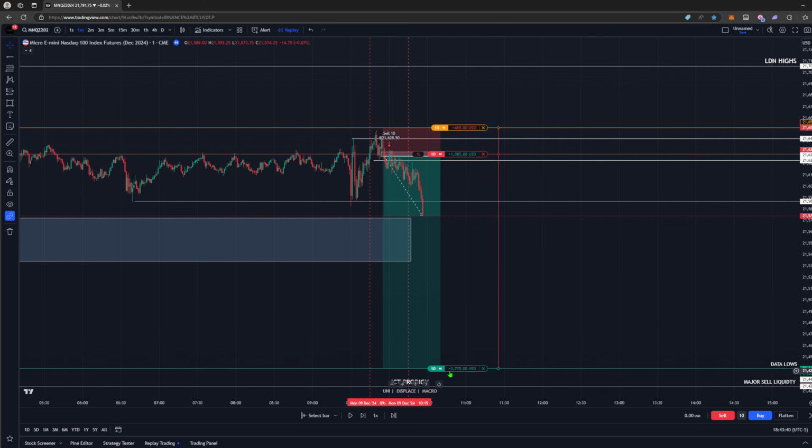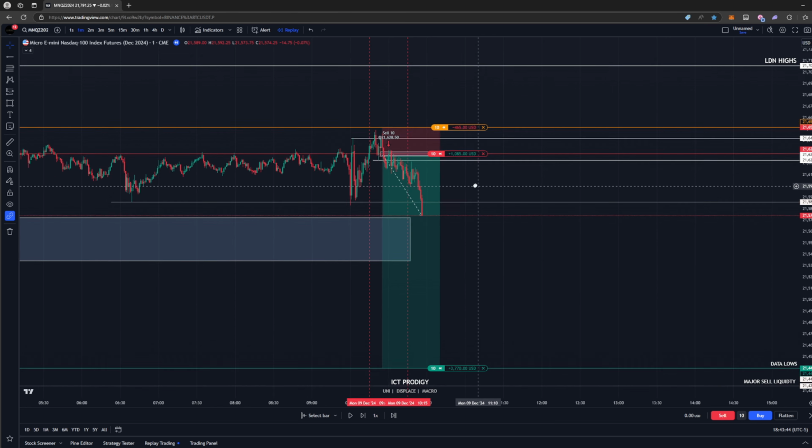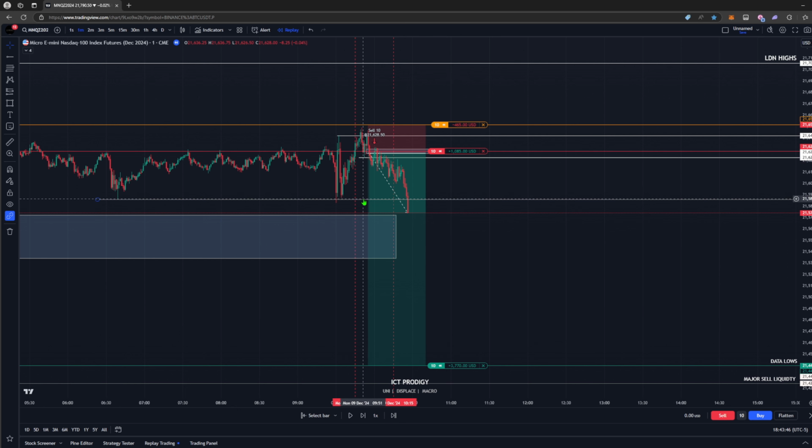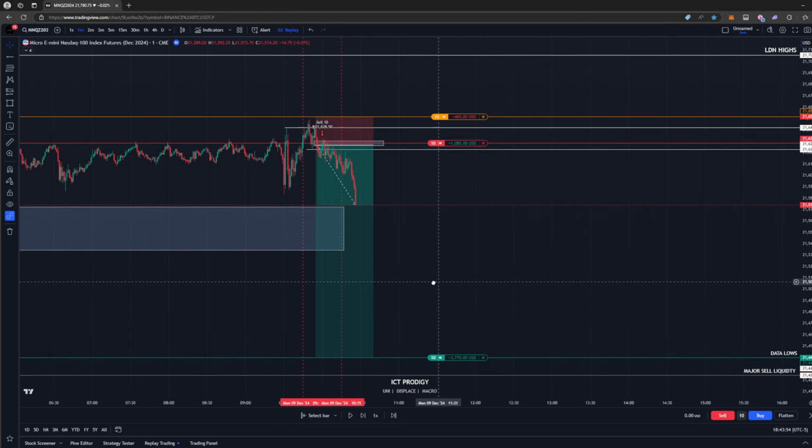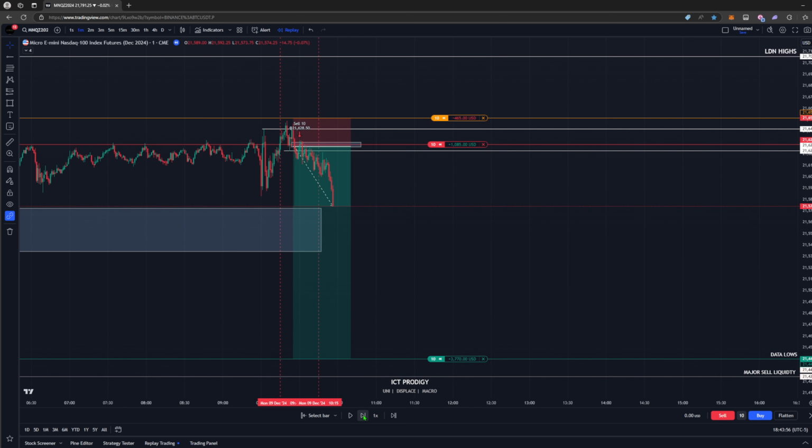So this trade was super easy to see. Every single person inside of the group caught this. It's very, very simple, because you had the strong displacement. The displacement is very, very important. You want to see the candle close below the point of the displacement, which is exactly what it did. So there was no reason not to take this. This is a clean setup.